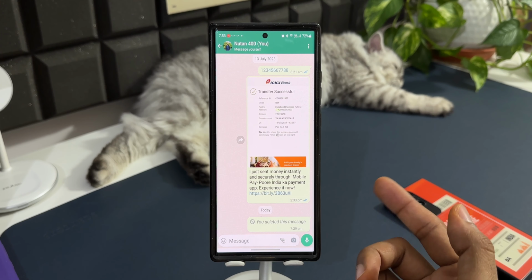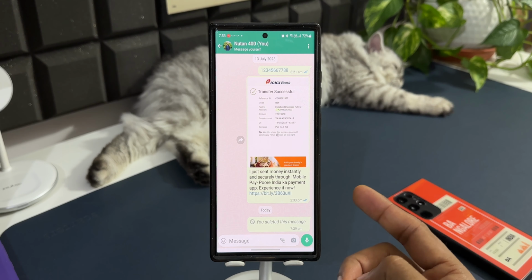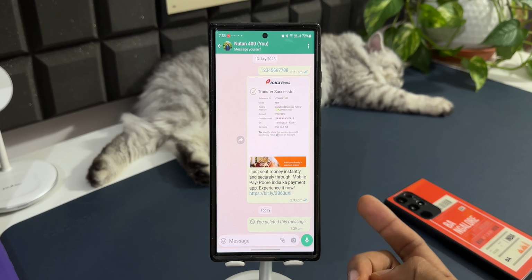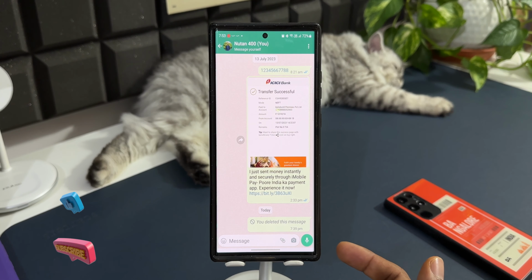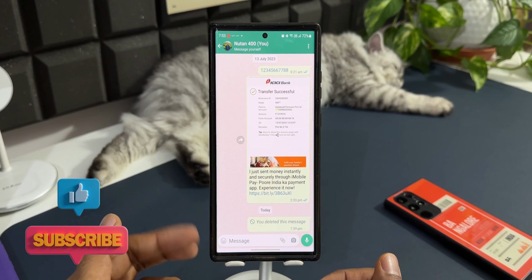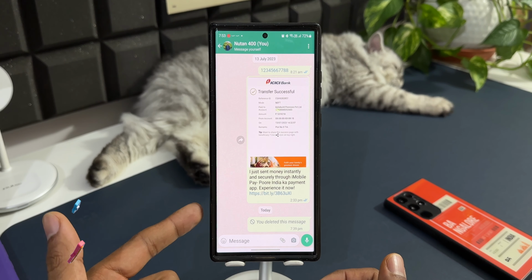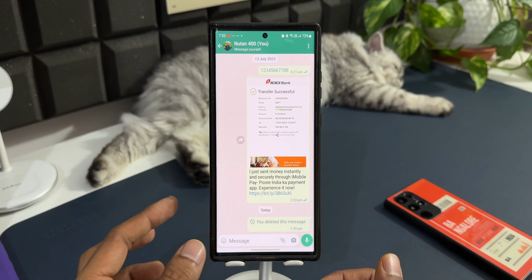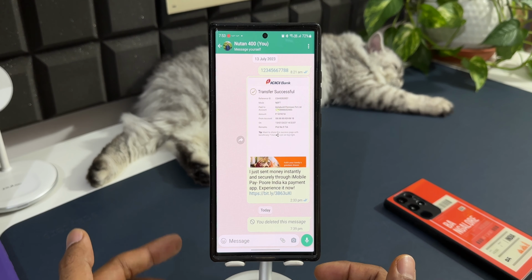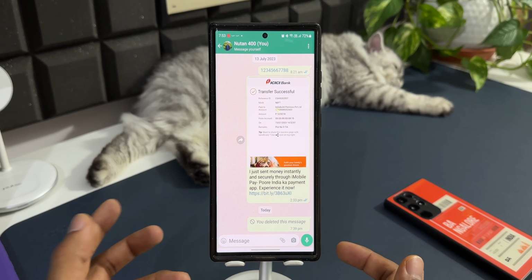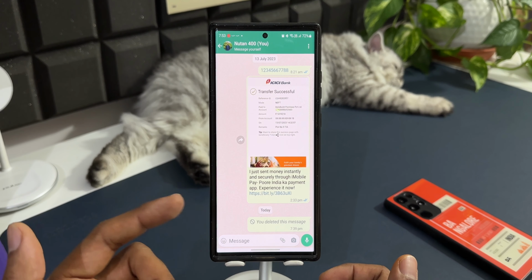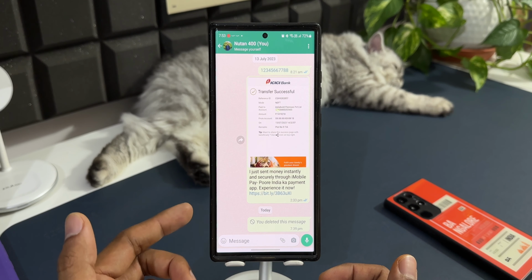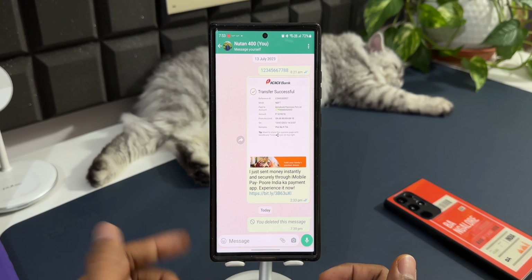Now this is how we can send the audio files, but if you have to send an encrypted video file, we can do that as well with this latest new feature. And this may be available only on the beta version because I'm currently running WhatsApp beta. If you have enrolled in WhatsApp beta, you will be able to see this feature, or maybe it has been released on the stable variant as well. I'm not very sure. If you are using a stable variant, try what I'm going to show you now and let me know in the comment section whether you have got this feature or not.